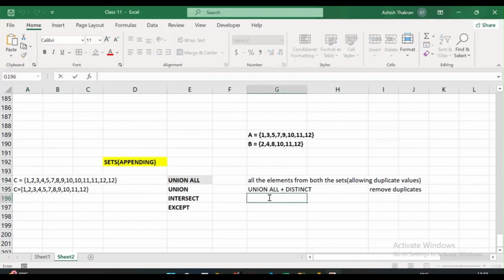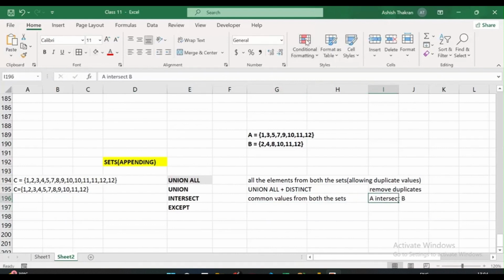Intersect. Common values from both the sets. So I can simply say A intersect B. Okay? So let me tell you, union all and union are the same only.